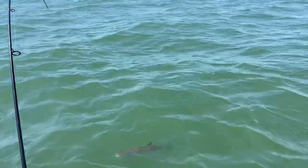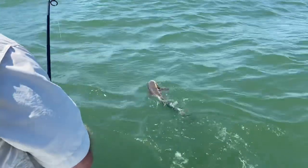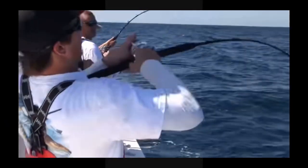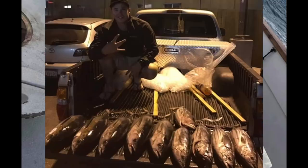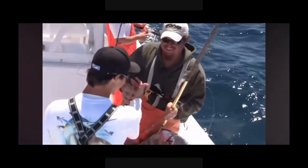Today we're going over three tactics I use for cobia fishing, plus one bonus tactic at the end that nobody is using — where you can also catch African pompano, grouper, and hog snapper. Ninety percent of the fish are caught by ten percent of the fishermen. Of 100 boats going out on a Saturday, 80 are following the crowd, and only two are professionals relentlessly dedicated to putting fish on deck despite any conditions.